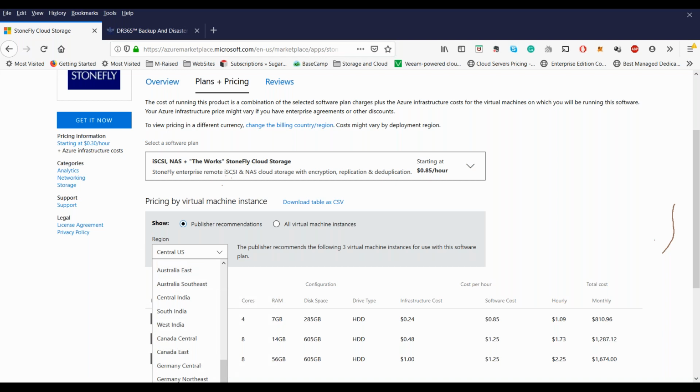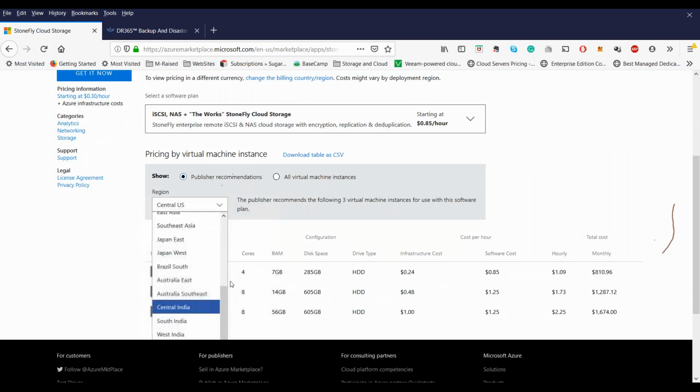This appliance has been deployed in all Microsoft data centers, so they're available anywhere worldwide. And so you have a lot of choices to pick from, wherever you are. If you have multinationals, you can have multiple locations. You can just back up or replicate this appliance worldwide. And we support this appliance as part of our backup and disaster recovery.